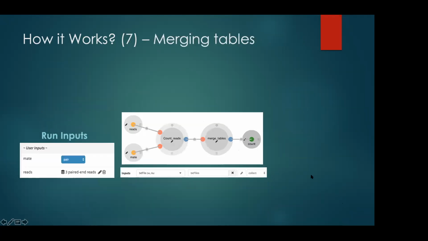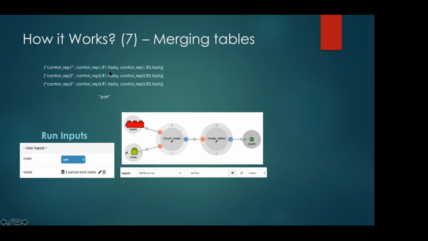So my final example is going to be merging the tables. Right now we can create these read counts as a text file, and now we want to merge them into a single consolidated table. What we can do is use different operators for this input section. So right now I choose the collect operator to get together all these count txt files into a single process.